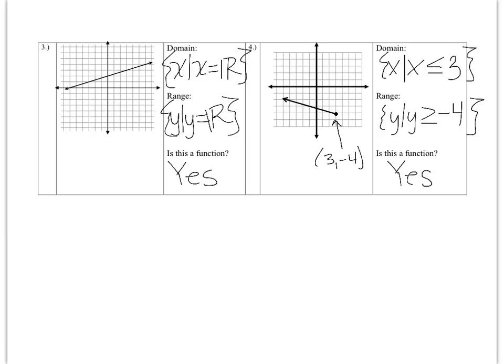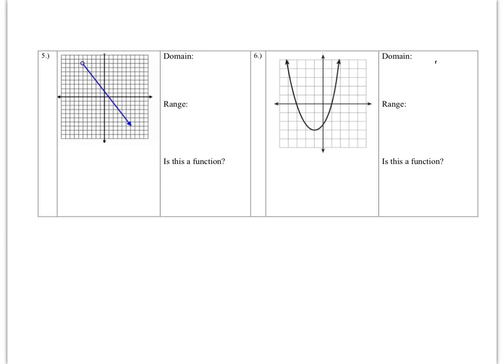Okay, now we're going to keep going. I'm going to try to hit every kind of possible question you might be asked like this. So number 5 is really similar to number 4, except now this point right here is an open dot, and this open dot is shooting to the right and down. So when I'm looking at the domain, I'm separating the x and the y, right? Domain is x, so I take this point and I bring it down to the x-axis, and that point hits the x-axis at -5. And so when I bring it down here, the rest of the line is going to the right of that point. Well, to the right of that point is everything greater than. But now since it's an open dot, that means that -5 is not actually considered a point. So this is going to be x such that x is greater than -5.